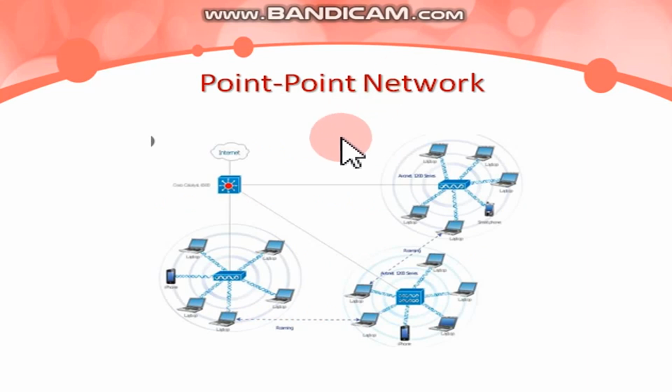The third type of network is point-to-point network, and in this type of network, transmission is done through computer networks. In this example, if this system wants to send a message to any other system which is present in another country or a city, it will send the message to another network, and this network will send the message to the destination computer. Wide area network is an example of point-to-point network in which countries and cities are also connected together.